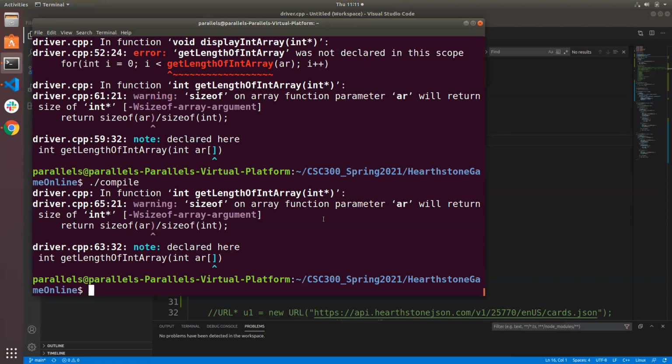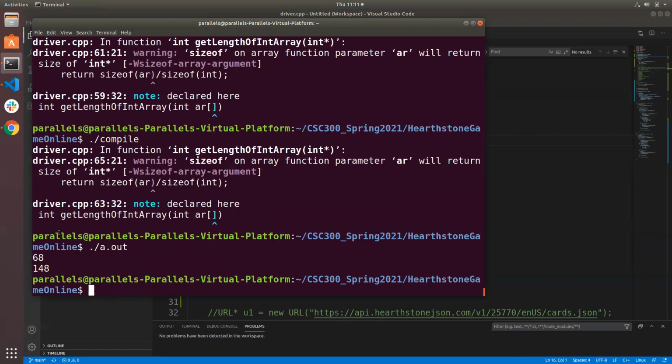So there's my compile. I really think it's going to work. I mean, it's giving me a warning, but we printed out what size of did for an array. Why did I get a 68?